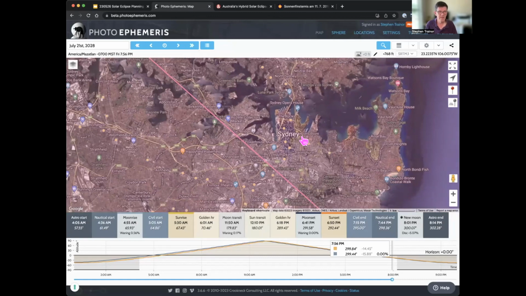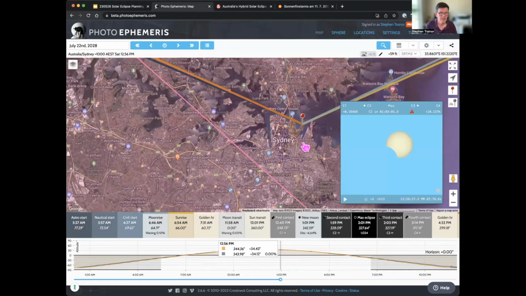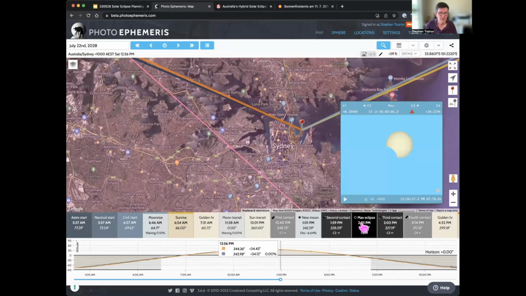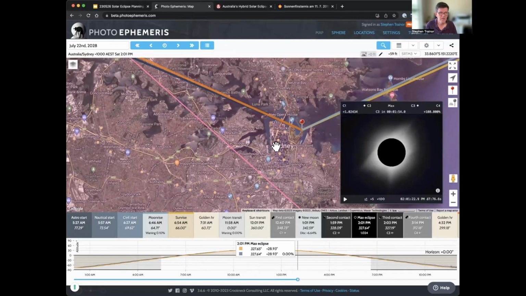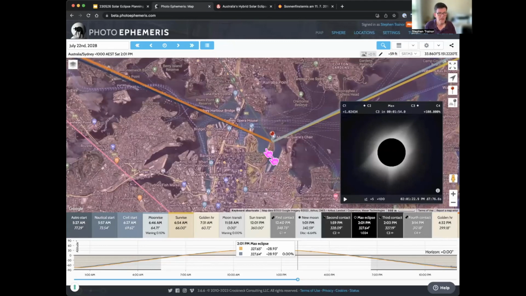If I center the pin and put it here, I bet this will be a classic shot. Go to the Domain, something like that. You go to maximum eclipse. That's the Botanic Gardens in Sydney. There'll be people, maybe they'll come down here.